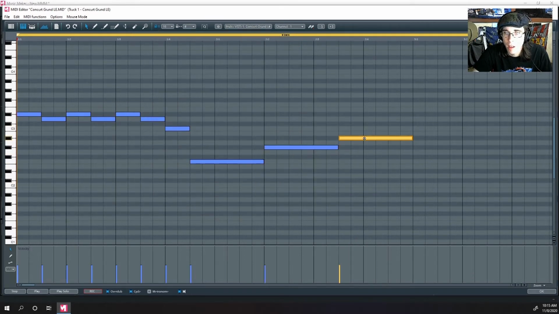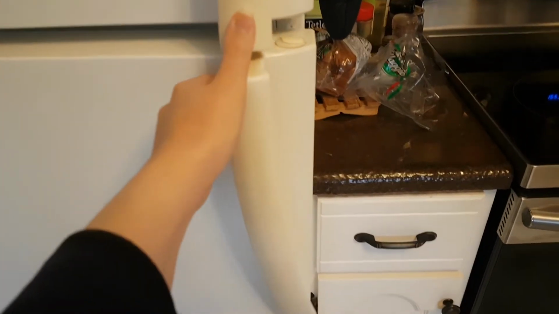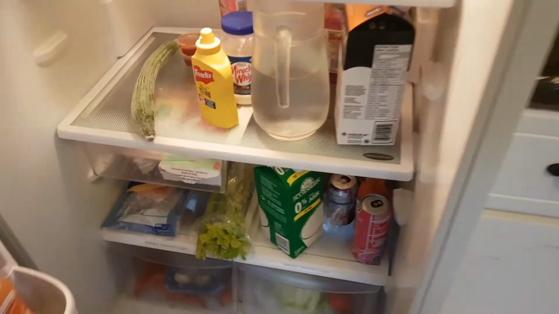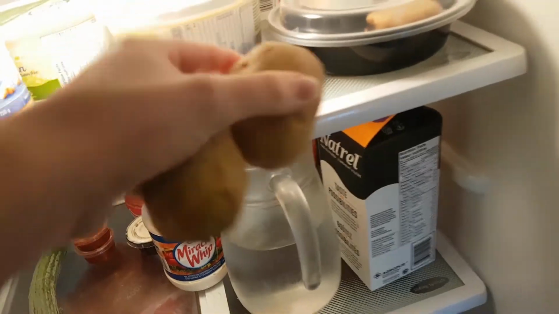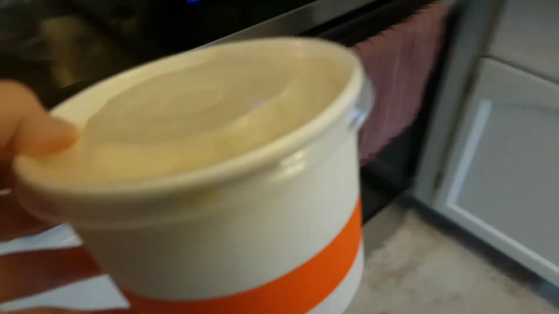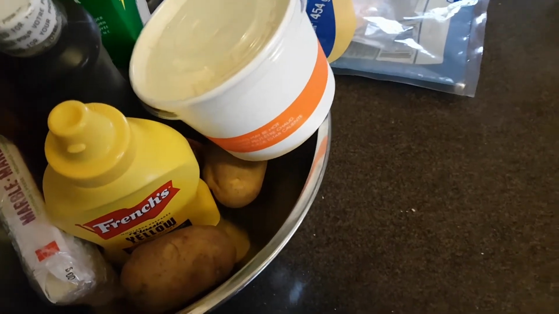So when you're writing a song, think of it like you're creating a cake. In your fridge, you have all the ingredients you could possibly want and more. So you have broccoli, cheese, milk, eggs, ham, potatoes. Maybe you have some leftover Chinese takeout. You have a whole variety of stuff you could use to make your meal, but if you're wanting to make a cake, you gotta choose only a few ingredients.